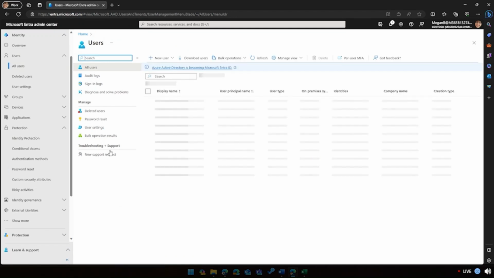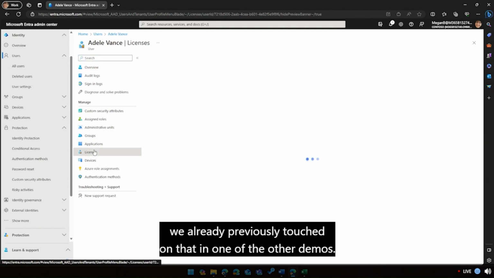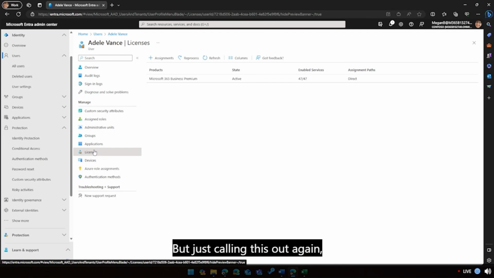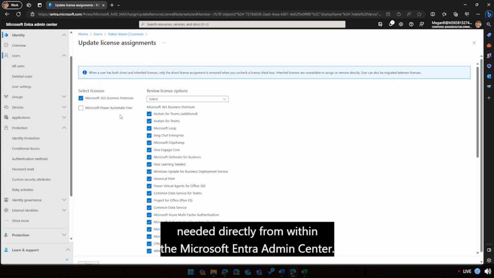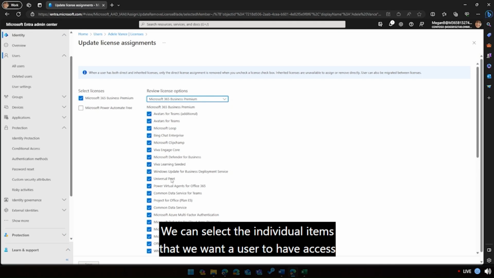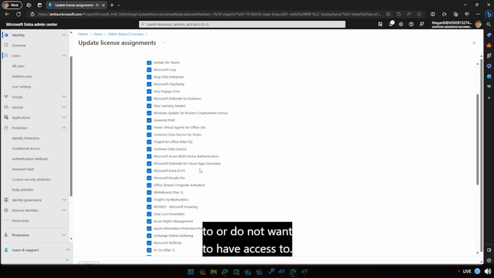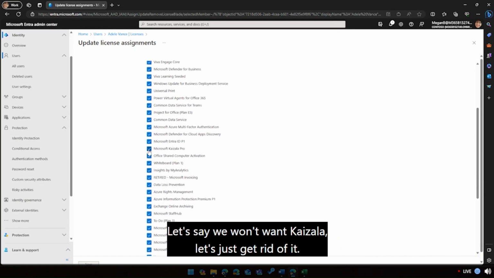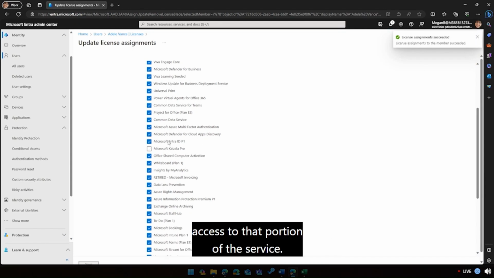So if we dig into a specific user and deep dive on their licensing, we already previously touched on that in one of the other demos, but just calling this out again, we can break down and add additional assignments here as needed directly from within the Microsoft Entra Admin Center. We can select the individual items that we want a user to have access to or do not want them to have access to. So let's say we don't want Kaizala, let's just get rid of it. And now the user will no longer have access to that portion of the service.